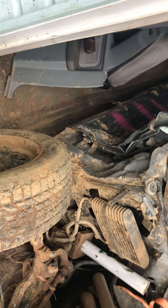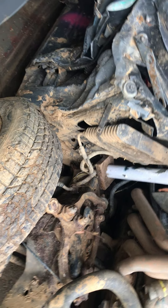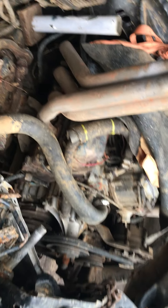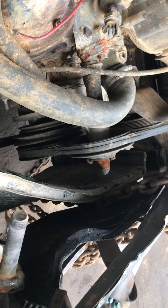I'm getting ready to strip this thing because we're cleaning up for the winter and getting ready for next year. This whole side did have the fender - it was literally hanging on by the welds. We ended up welding bolts to it and stuff like that. The motor is a 351 Windsor, nothing special, but the thing ran amazing. Lost two radiators - there's the radiator, it's shot. No core support left. The bumper fell off - it had one of those Smith Metalworks bumpers on the front. I think it was too heavy for the shocks; we should have put different shocks on it because it snapped right off.